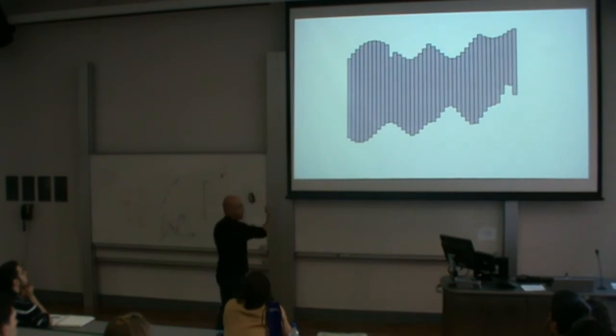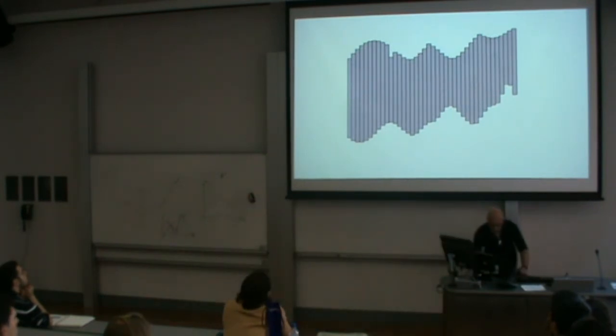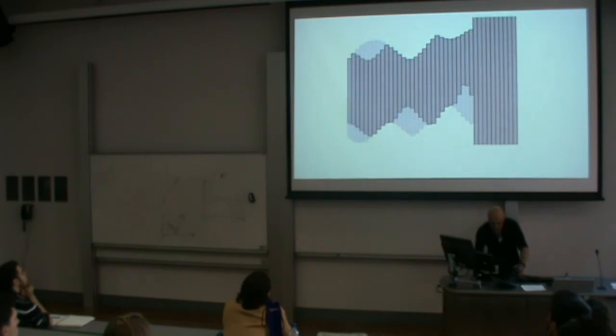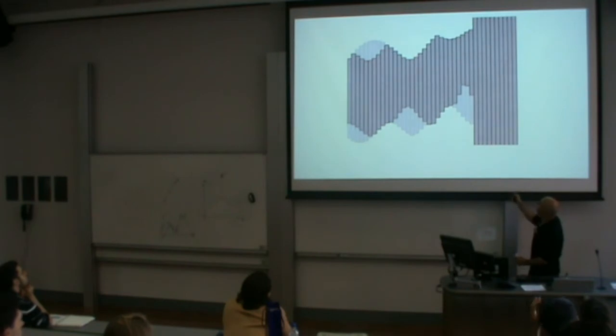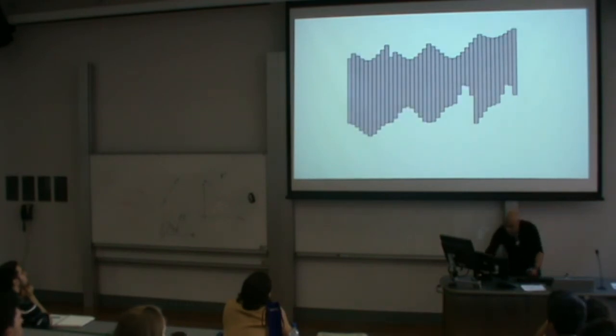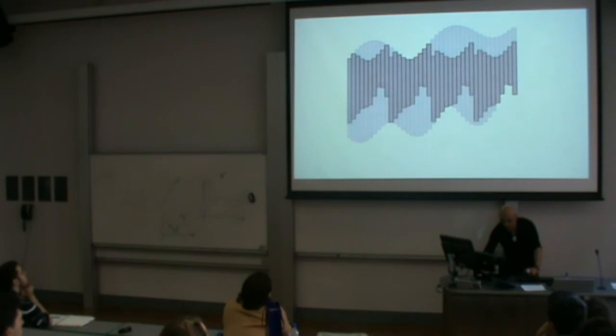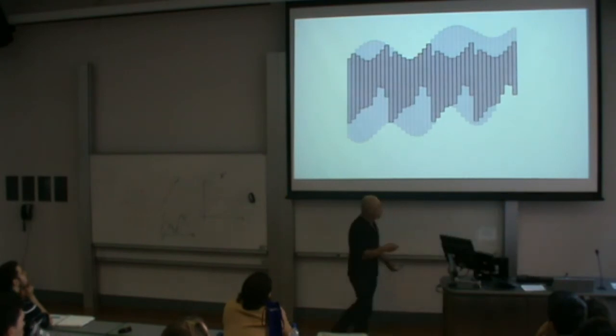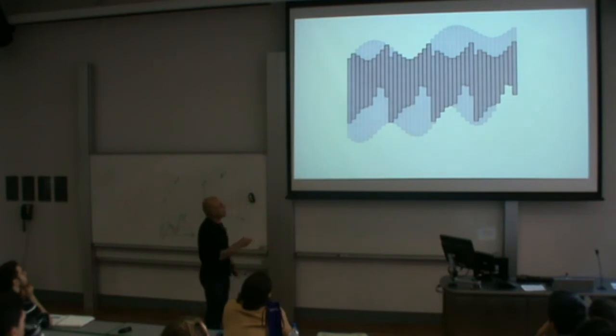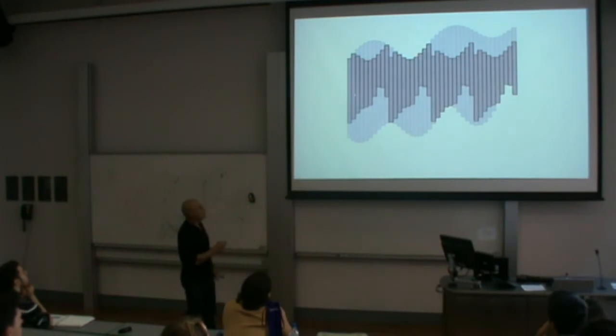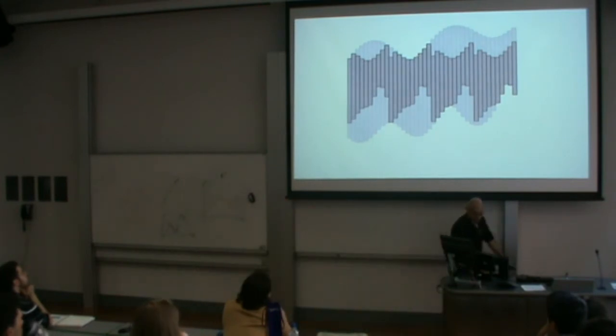I will translate in the other direction. So I can translate left, and of course this will appear because I have no idea what was the signal here. And it was the previous signal, and I will intersect the light gray with the dark gray to obtain this. And I continue, translate, I contract, and so on, and I will converge to the dark gray tube. So the light gray was the initial tube, and now I know that my tube will be inside the dark gray tube. Okay? So it is exactly the same principle.